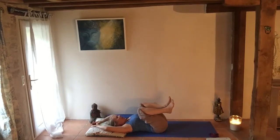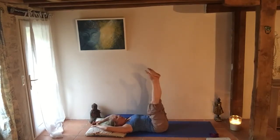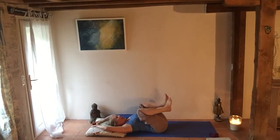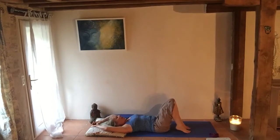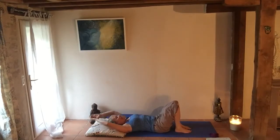In, breathing in, legs up, breathing out. Legs in, breathing in, legs out, knees up towards the ceiling, breathing out. And then bring your feet back towards the ground as heels as close to your bottom as possible, knees up towards the ceiling, and then release the arms down.